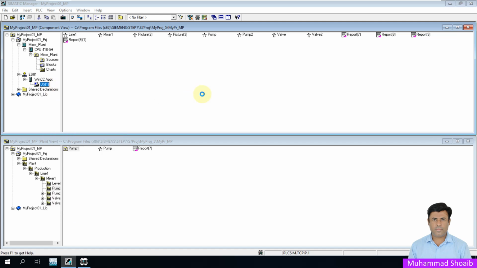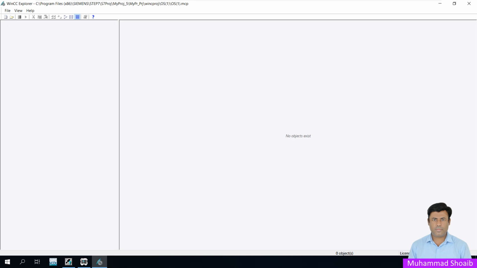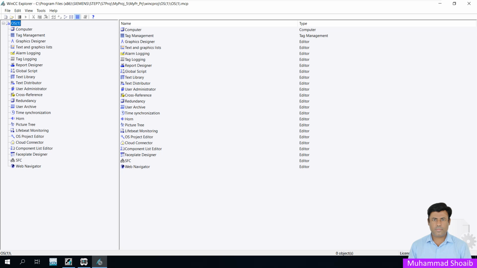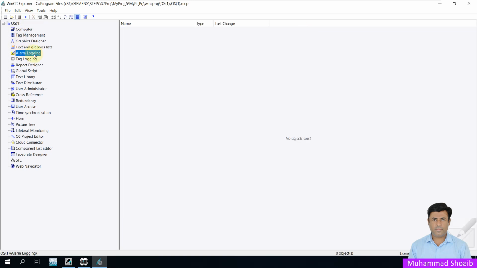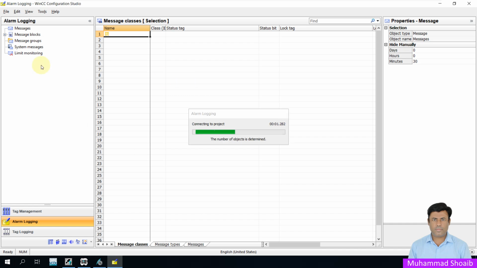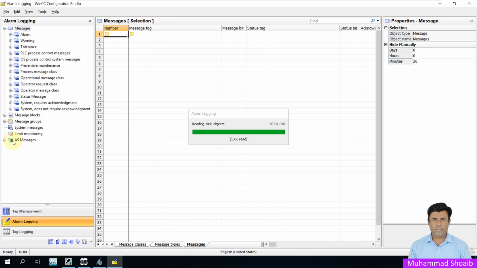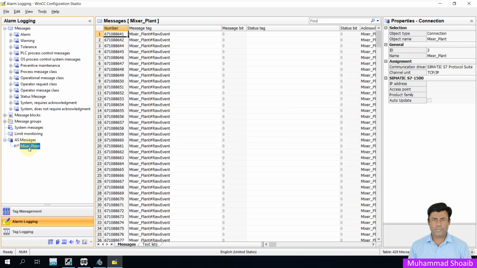Then right click, open the object. Open the alarm logging.